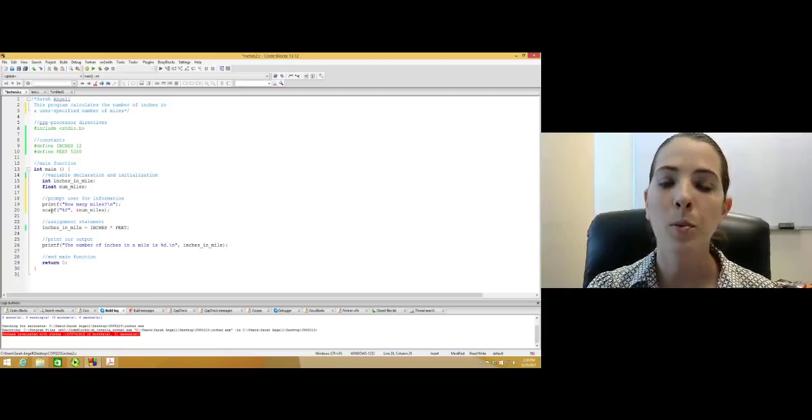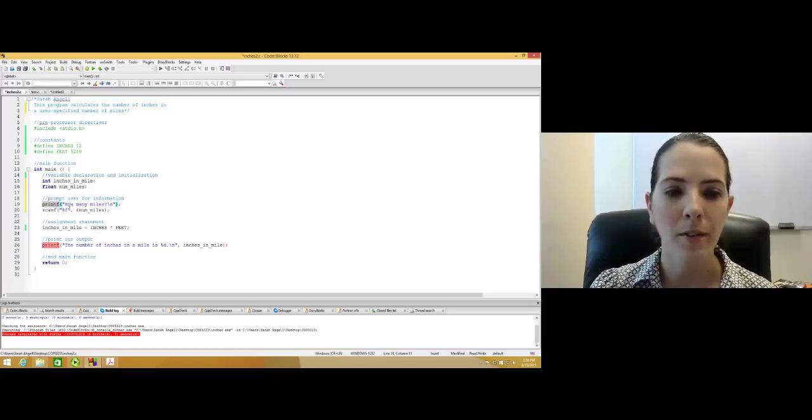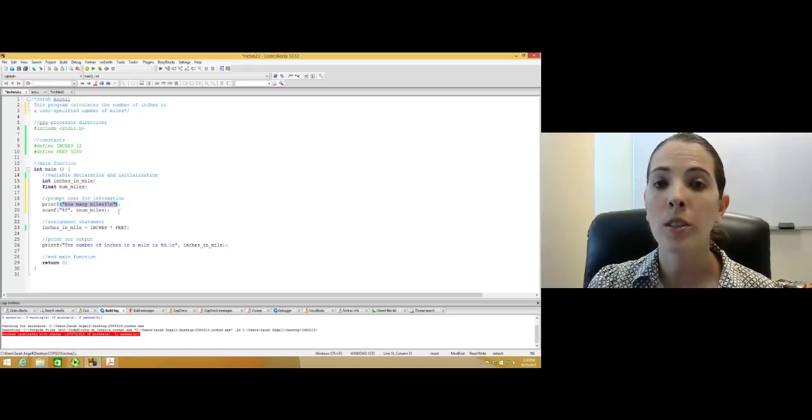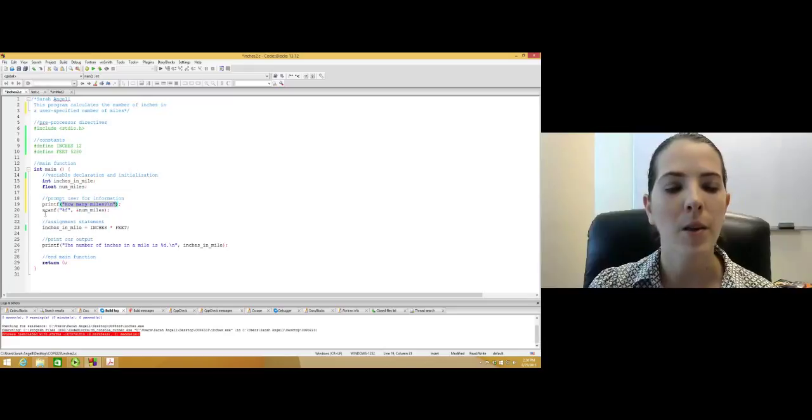So we'll issue a prompt using our print format function. We'll ask how many miles, so that they'll know we're interested in a certain number of miles, and they will type that in, and that will be recorded as a float value that will store in num miles.